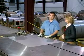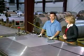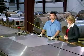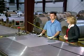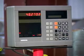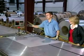Along with the purchase of the cut-to-length line, we needed to be able to verify that we were producing good dimensional products off of the line, so we purchased this measuring table. I'll just do a quick demonstration as to a couple of the measurements that we normally do with the table. The main one is length, so basically you just bring the table out here, touch the end of the product, and make sure it's square against the back gauge here. As you can see here, it displays the dimension on the digital readout.